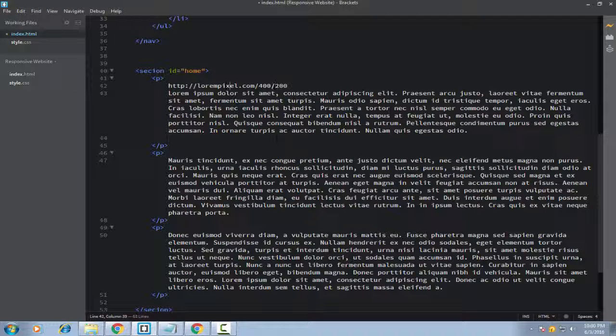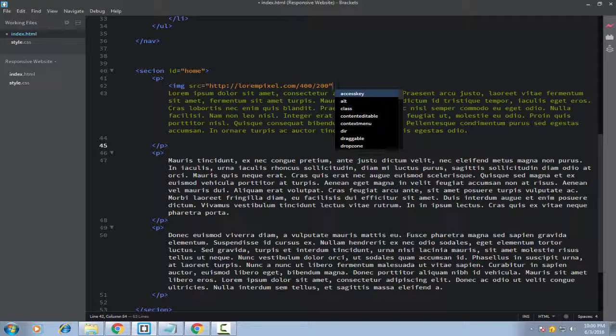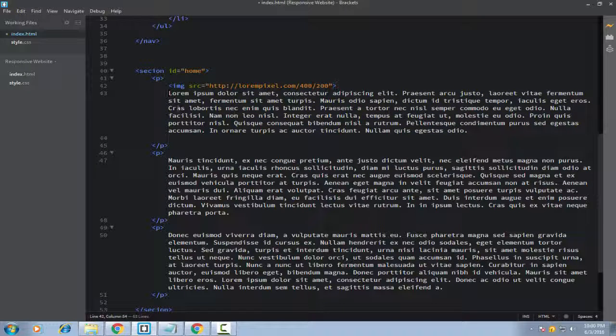But you need to first define an image tag and then define the source for the image. The source is an external link to a website from which you are getting the image. So basically this tag right here is defined to get an image from this source.